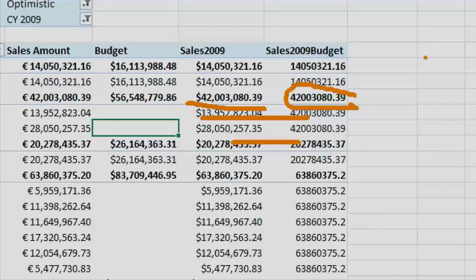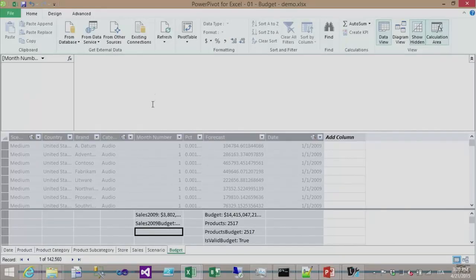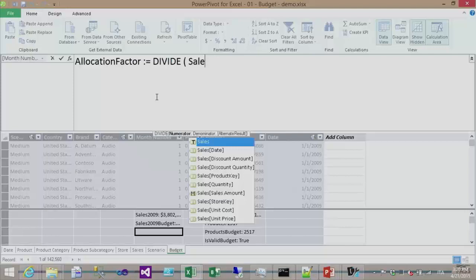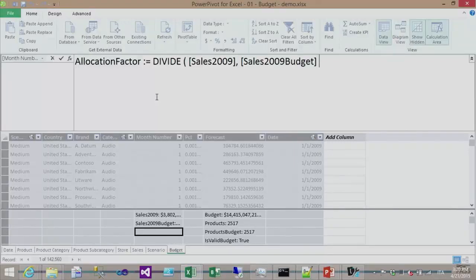So if I simply divide sales 2009 by sales 2009 budget, I will obtain an allocation factor. So I do here, allocation factor is equal to divide of sales 2009 and the sales 2009 budget.